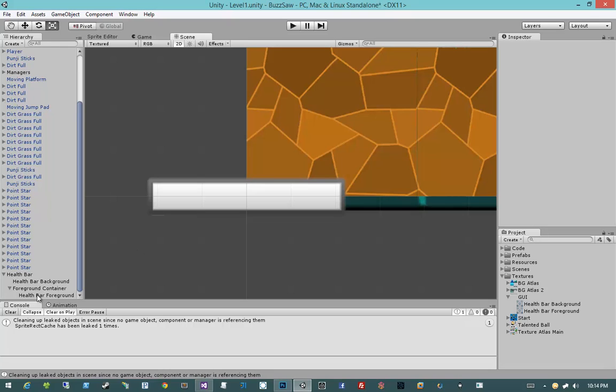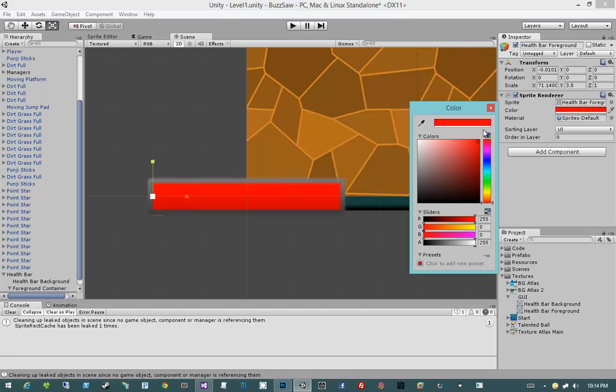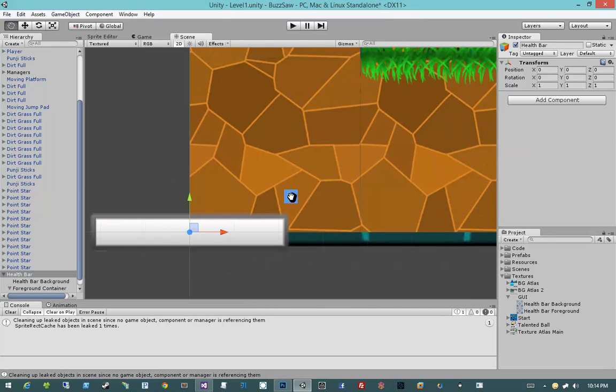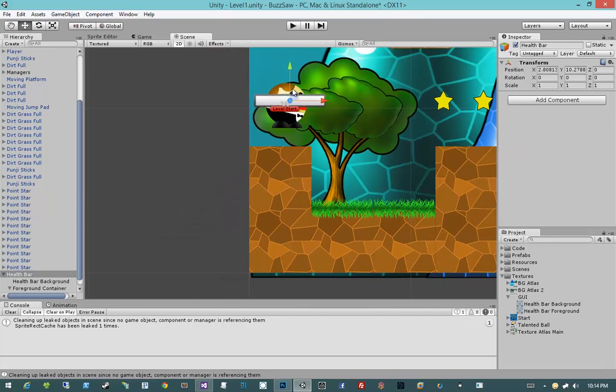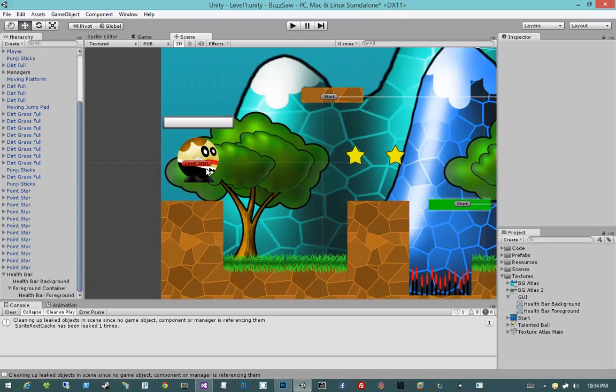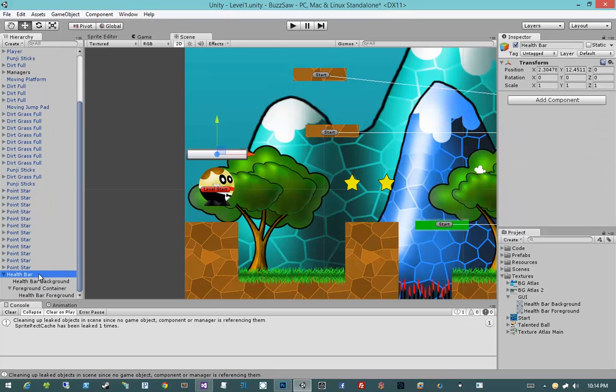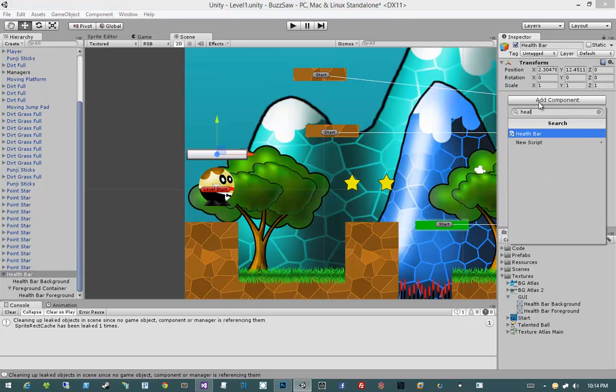In addition, you'll notice that if I come in here and change my color, it does indeed work the way I want it to, by just tinting that color. Maybe we can make the gradients a little bit more obvious in Photoshop, but we won't worry about that quite yet. Okay, so let's go ahead and take the health bar and move it on top of the player, up like that. So we now have a health bar. Then let's go into our health bar and add a script to it. The script we're adding is called health bar.